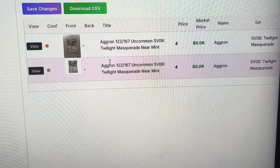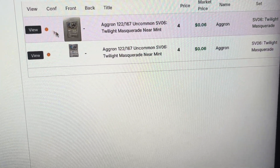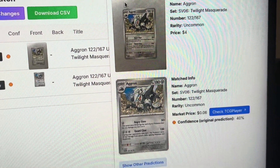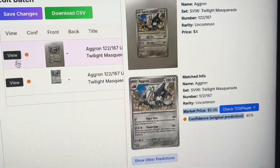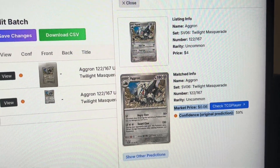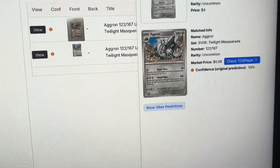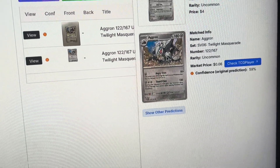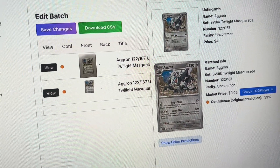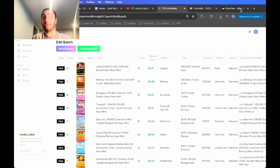For those wondering if it works on non-scanned images — like phone photos — it does. I tested two images found on Google of an Agron: one is very zoomed out with a gray background, and another has a big white background and is a very small image. Both were still recognized. So you can use this without a scanner, which helps since I know not everyone can get one and they can be pretty expensive.